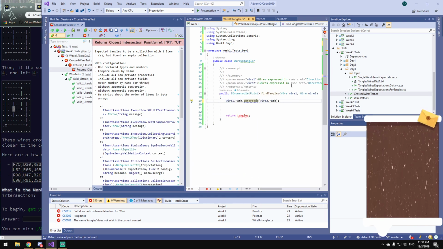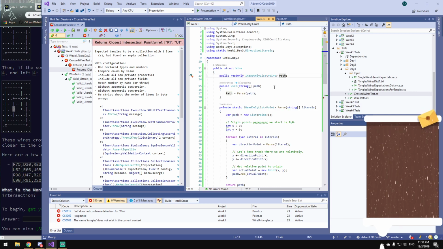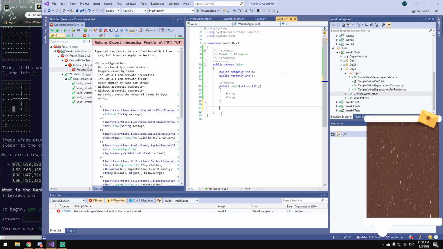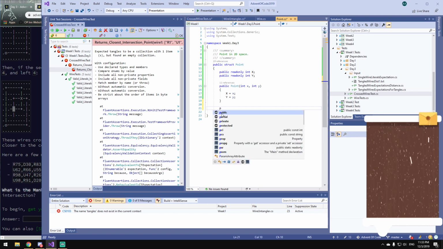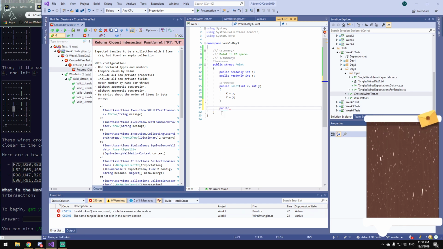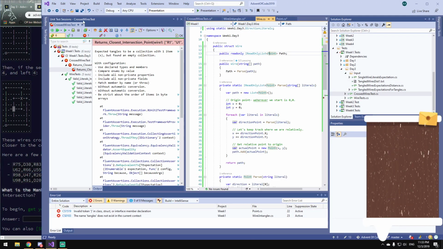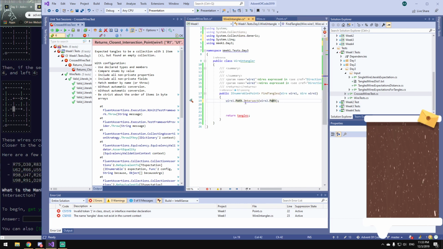So I need to compare paths. Not paths, points. I need to compare points. So public. Wait. What's the default one for intersect? What do they do inside?